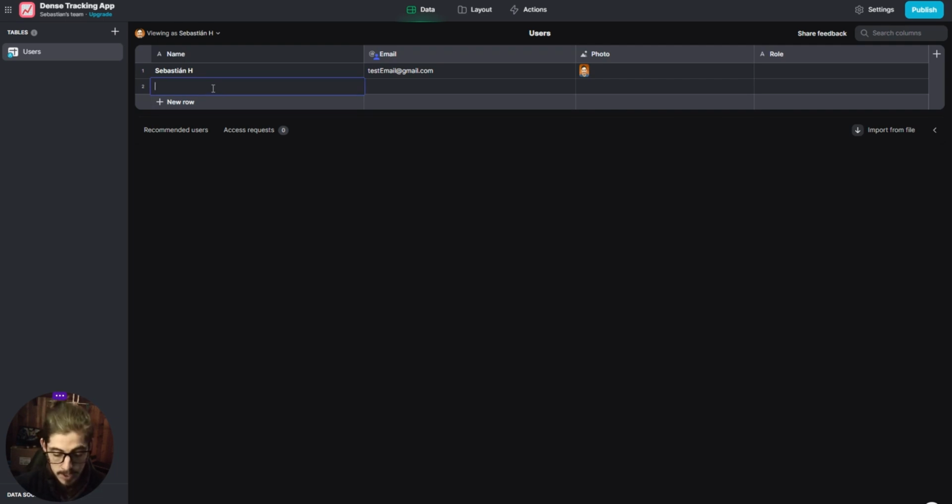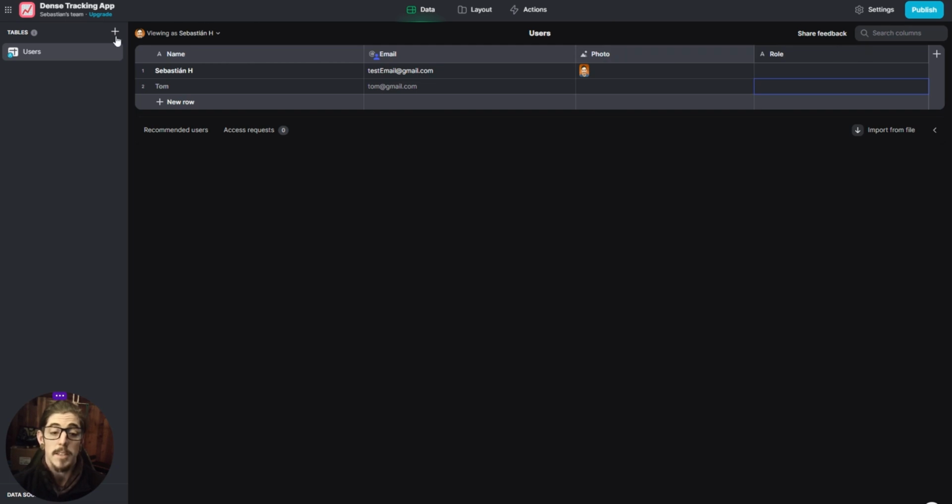So I could make up a new person here and say, let's add Tom. Tom's a mate of mine, and he has an email. We're not going to add a photo, and we're not going to add a role. So this second row is another user, and as we add more rows, we have more users added, more elements of this table. Those are the rows.